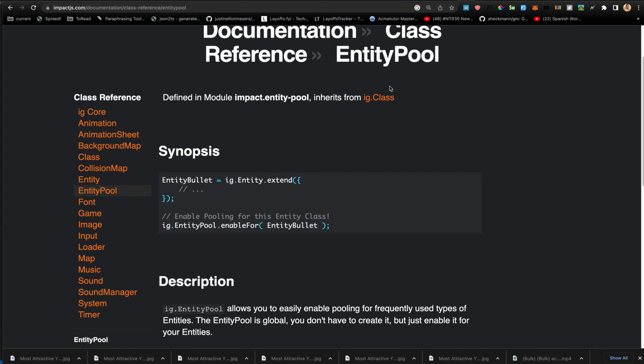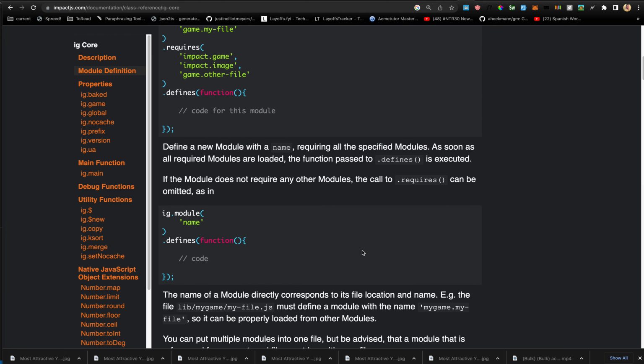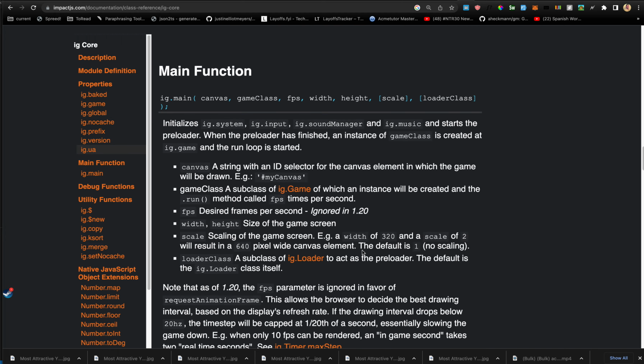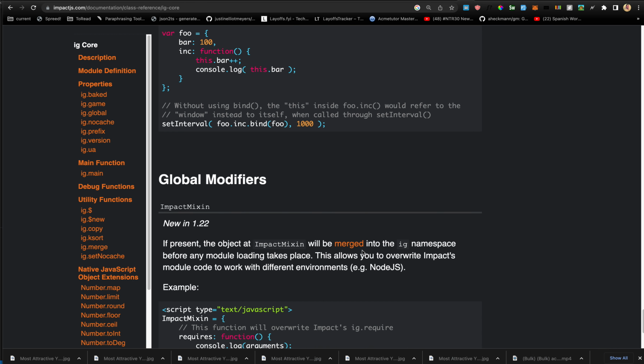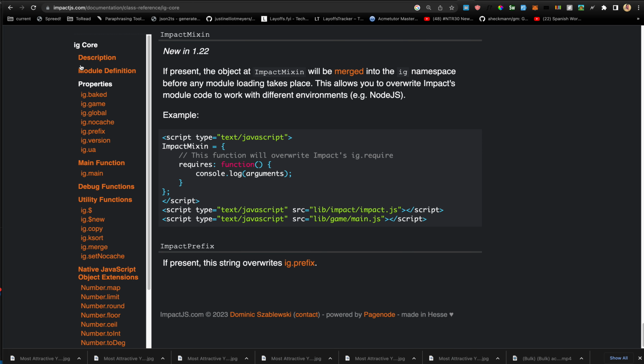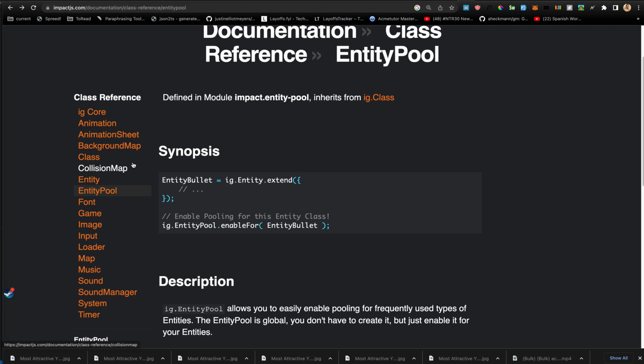So we have now covered starting from here. I don't think I went over core. Okay, so I haven't yet done core. So maybe in the next video we can do core. We've done animation sheets, we've done background map, we did class, we did collision map, we did entity pool, we did font.